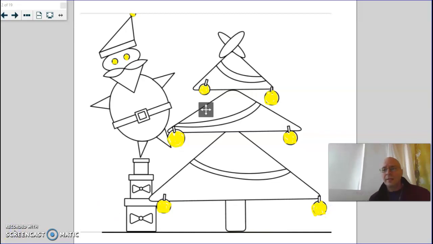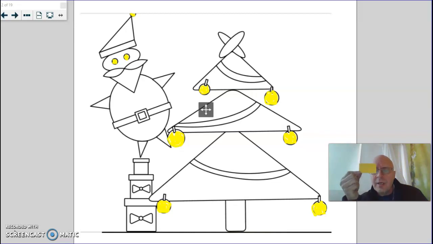Now we're going to move on to finding squares. And remember what we talked about, squares, right? Whoops, that's not a square. That's a rectangle, Mr. B. Squares have 4 corners, right? And all the lines are the same length. And it's got 4 edges, doesn't it? Or 4 lines. 1, 2, 3, 4. And all those lines are the same length.